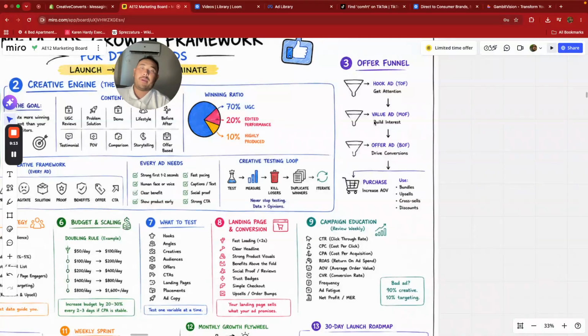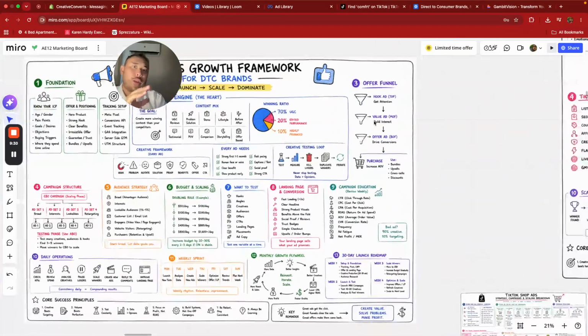Your value add builds interest. So this is where you're pulling over the hood as a hook to get attention, but then you're talking about what the entirety of your video is about. And it could just be about getting better sleep quality on the plane. So this is the offer structure and funnel that I use for ads. And I make sure that there are at least 10 different videos for each of these top of funnel, middle of funnel, and bottom of funnel content when scaling up the ads.